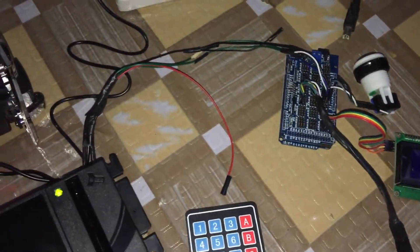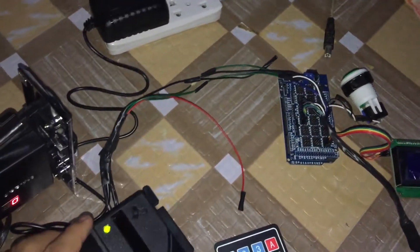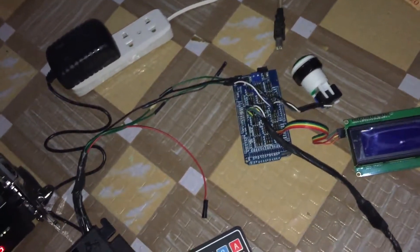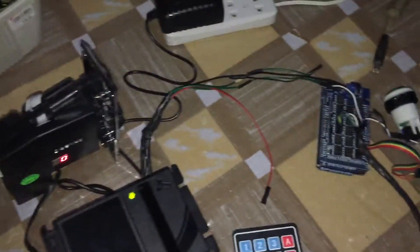In the future, this supply will also power the Arduino, but for now we're just using a USB cord from the computer to power up the Arduino, since this is just the initial testing. The changer using servo is still drying up — it's not yet working as designed, so the electromechanical part is still the difficult part. The casing is also under construction.